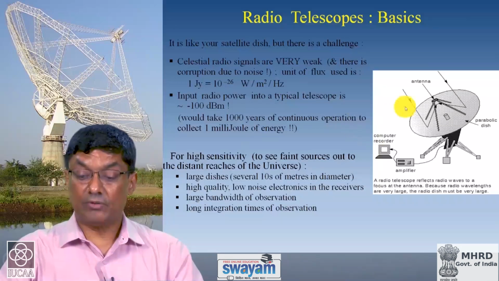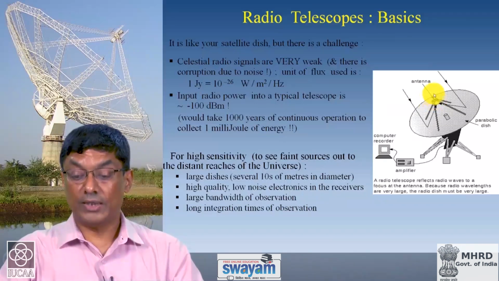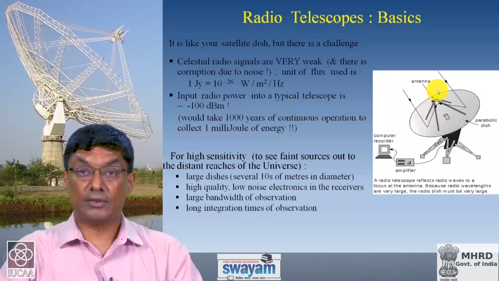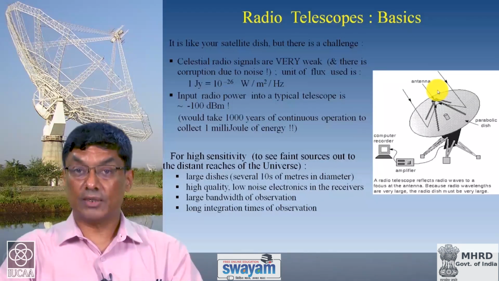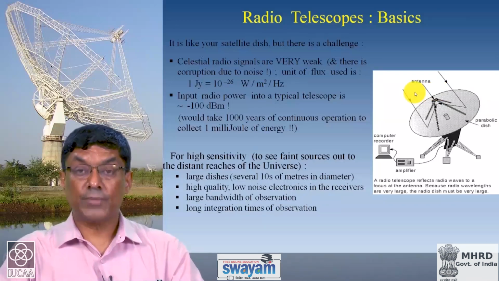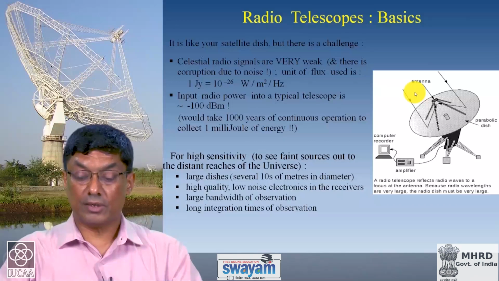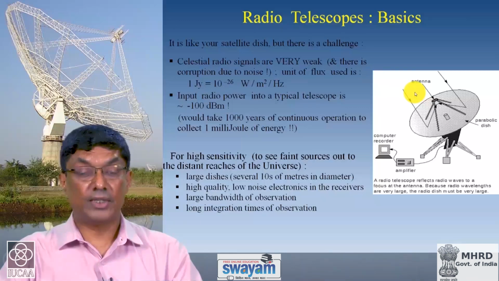The second thing that you have to be careful about is that any corrupting signal, whether coming from within the electronics, as we all know that every piece of electronics generates some intrinsic noise, and if that noise overwhelms the strength of the signal that we are receiving, then it becomes very difficult to detect that signal. In addition to intrinsic noise, you can get corruption from ambient signals, man-made signals, man-made interference.